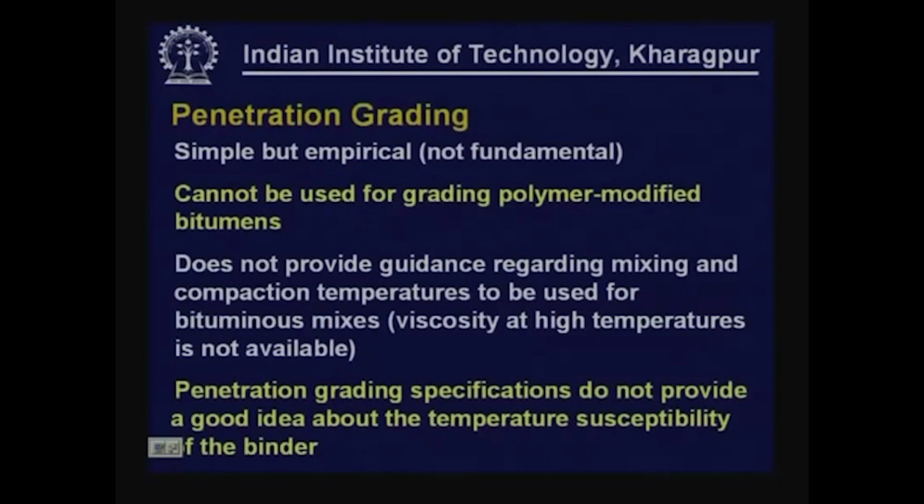Also, penetration grading specifications do not provide a good idea about temperature susceptibility, because we cannot normally conduct the penetration test over a wide range of temperatures. As I just indicated, it is not normally possible to conduct the penetration test at higher temperatures. Although we can conduct it at 4 degrees and 25 degrees centigrade, which gives some idea about temperature susceptibility, over a much wider range of temperatures that is not possible.